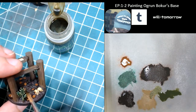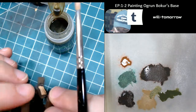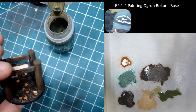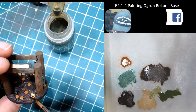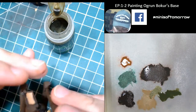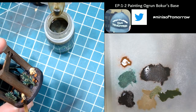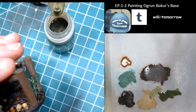Keeps it super grim dark, even though this is technically not a 40k piece. Still pretty grim dark. It'll take a few passes for this green to start to really develop itself. Again, it's just one step of 70. We've been down this path.